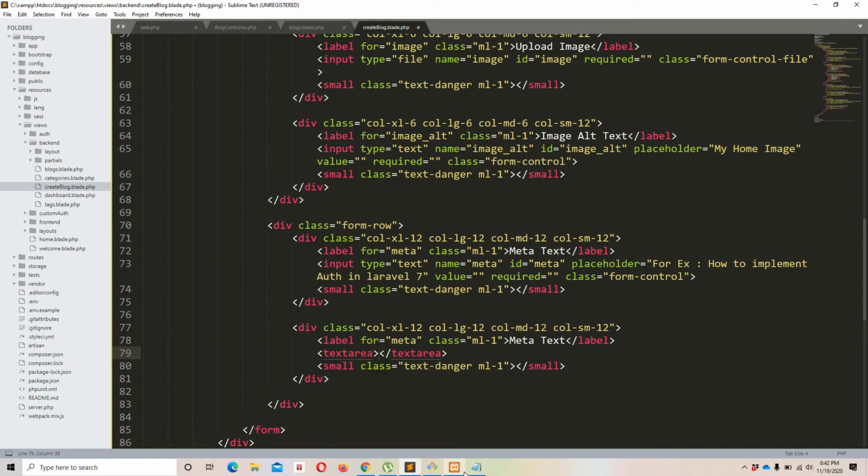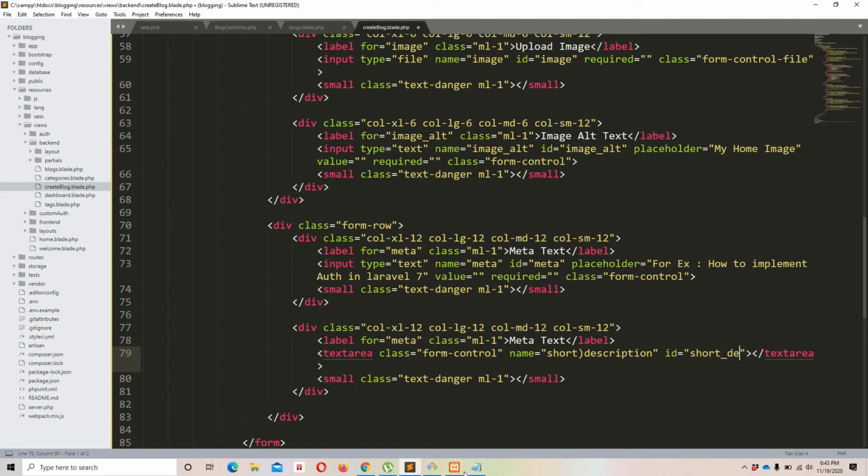So let's define that text area, class form-control, name short description, and ID would once again be short description. And right here we need to change this label to short description, and the meta from this to short description, this one.